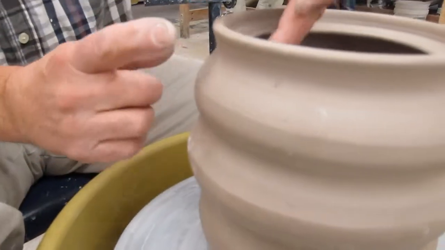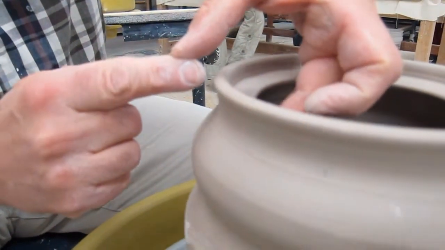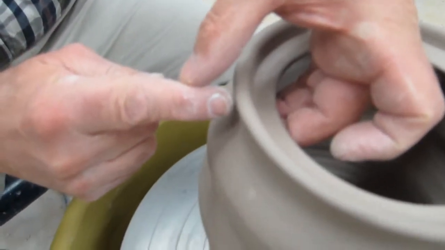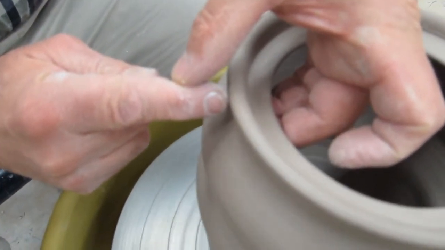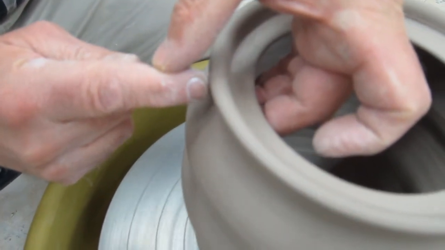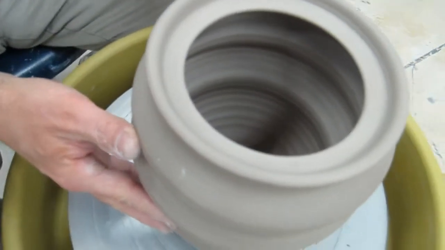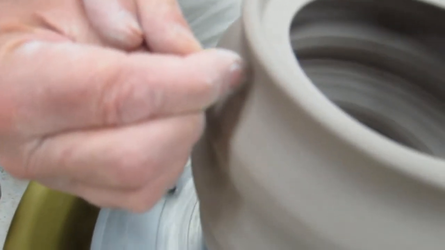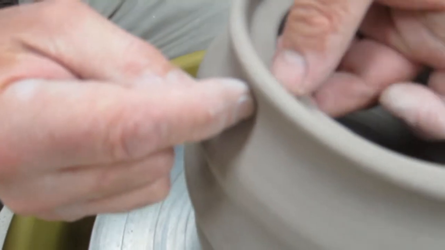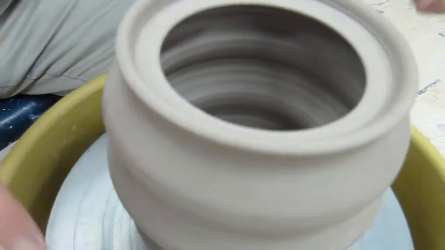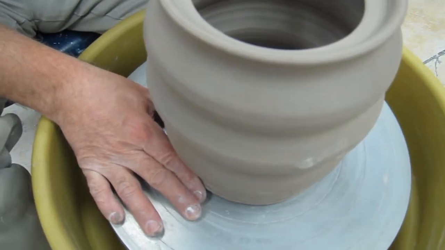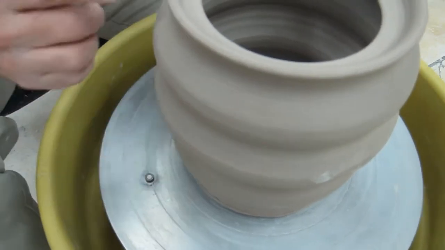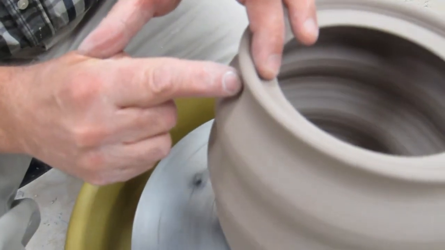And then to make sure the lip is centered where we're working on, we can use our finger to gauge if it's centered. I'm going to purposely throw it off center a little bit so you can see what this looks like. I'm holding my finger very still. I see it release and then I stop the wheel where it comes back again. So there's a gap. I move the jar into the gap.